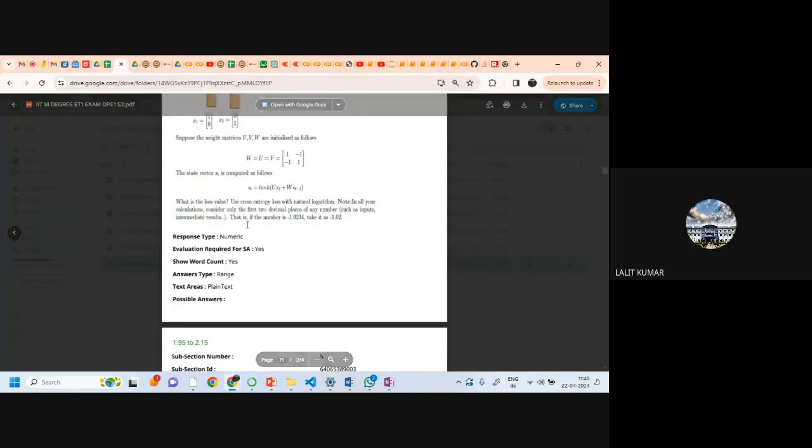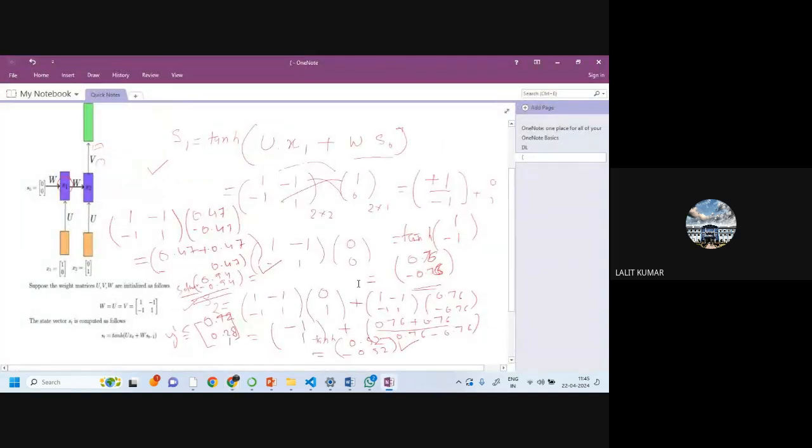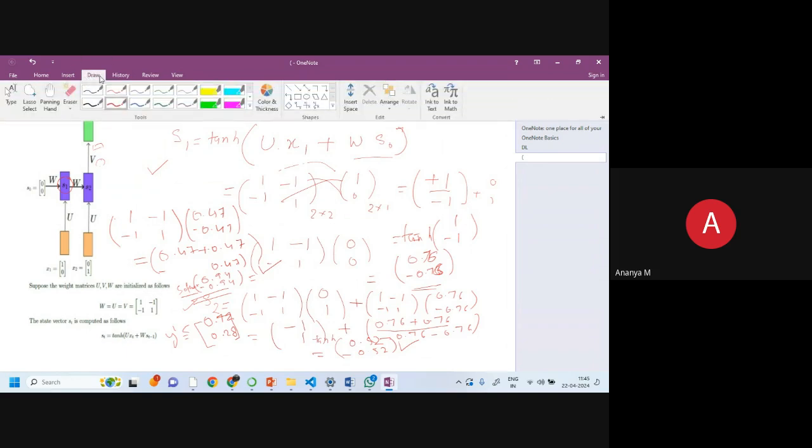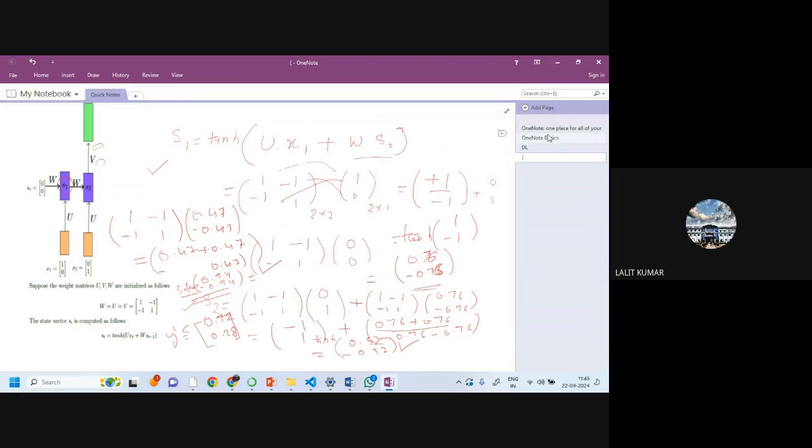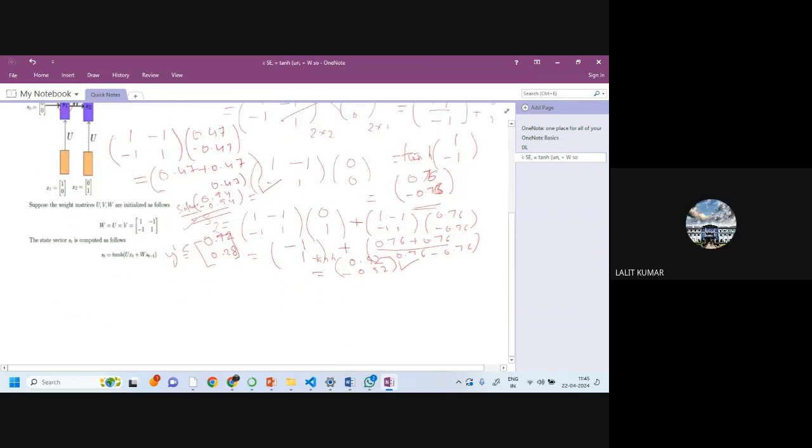Loss. What is the loss value? So the loss value will become... Can we draw here and change the color? You can scroll down and do it. You can write something like this. So loss will become: what was the actual value of y? We will see the class in the question, it was 1, 0. So loss is equal to minus y into log of y hat.